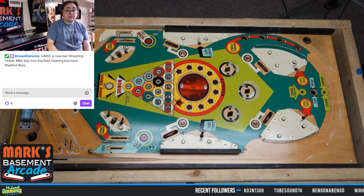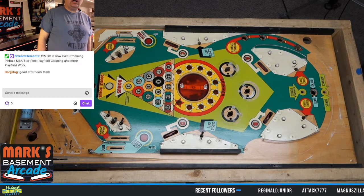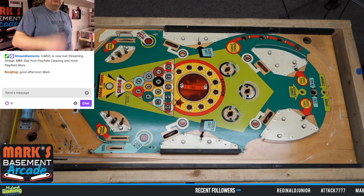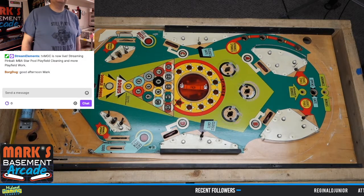Let's get to the 2 cameras. There's a playfield. Very easy. What we're going to do is clean it. You can see the mill wax everywhere. I cannot even tell you how much I love mill wax. Hey, what's up, Borg Dog? Just going over what we're doing with this Star Pool and the gallons of mill wax that have been put on it.